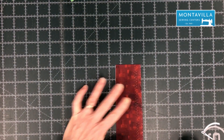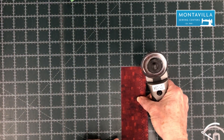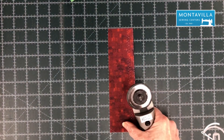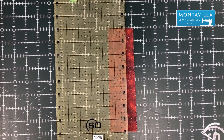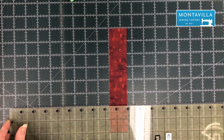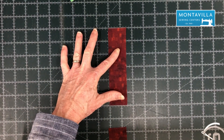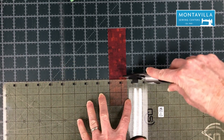For the zipper ends you need two pieces, one and a half inches by two inches. You'll have plenty of leftover bits of fabric from your fat quarters — use either the lining fabric or the outer fabric. I'm going to use the lining fabric because I like a little contrast. I'm going to measure an inch and a half from my nice straight cut edge. Cut that off and now I can cut two inches, and again two inches. I can use the lines on my ruler or the lines on my mat.